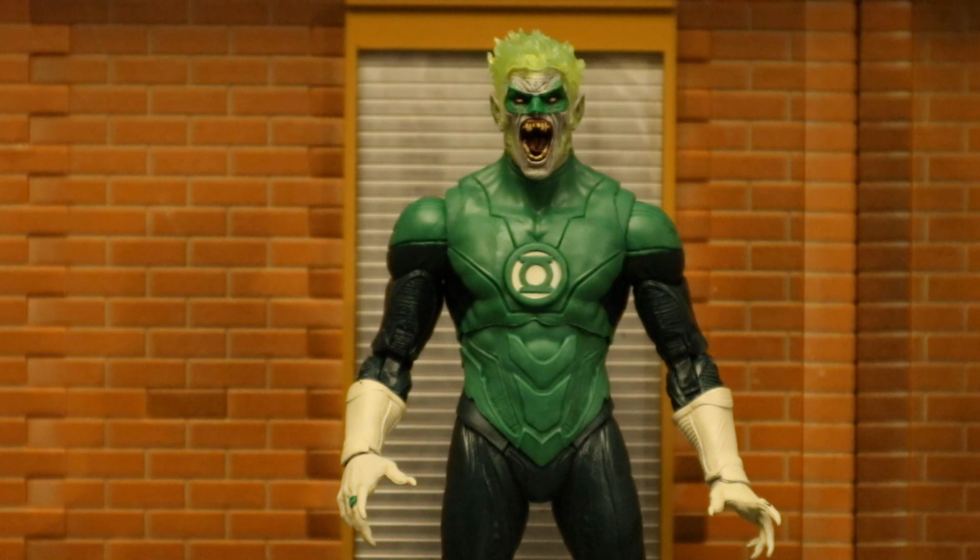So overall, this Vampire Hal Jordan is a really cool figure. The face looks fantastic. The head sculpt, just top notch. It looks spooky, scary, perfect for this Halloween season. Now the body is a little bit dated. This is the original Hal Jordan and Jon Stewart body. The arms are too long. The torso, the diaper, it's a little bit dated, but I think it still looks good. They've done an excellent job of hiding the torso and waist joints under there. But it has the old school ball wrist and ankle joints.